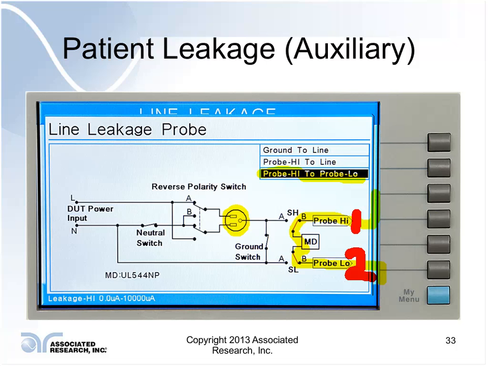So in this case, my big giant OMNIA unit is really acting as a giant probe. And you can actually use this technique to measure between any 2 probing points. It actually gives you a lot of flexibility because you can go between any 2 patient leads, between any 2 chassis points, and you can select it so that these relays automatically configure themselves to how you want it. So that's just an example here.